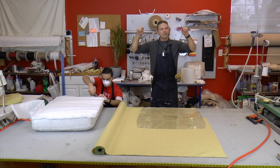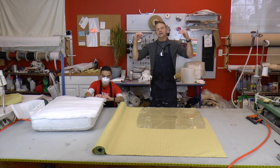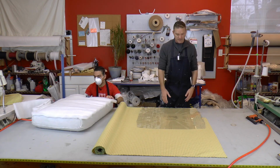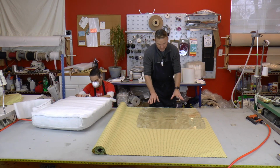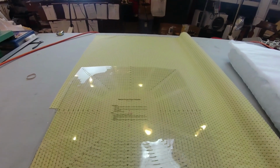You ever seen when they get kind of pointy up at the top? Yeah. It looks kind of silly. It's because they didn't taper the ends. It's the same concept we do with the skirt. Okay, so this does it for you. You do not need this tool, but it is kind of nice to have.